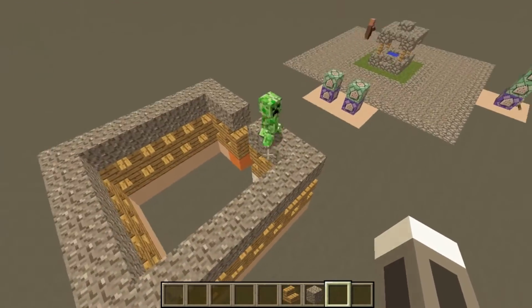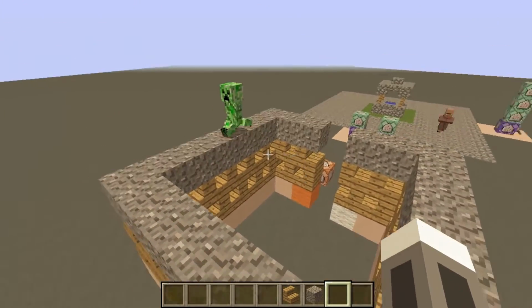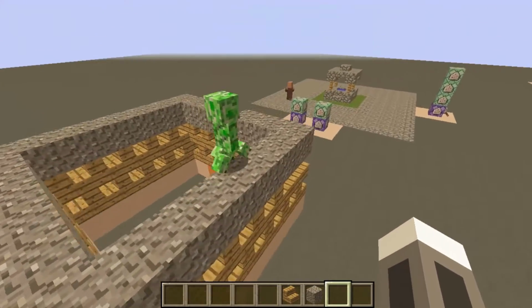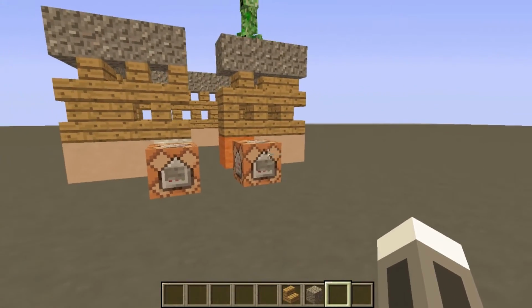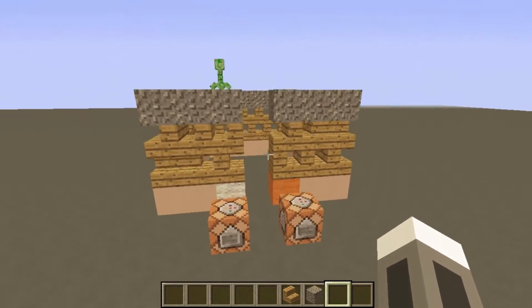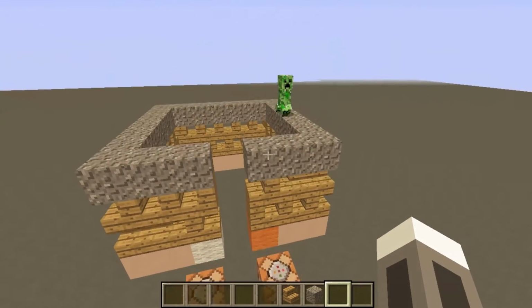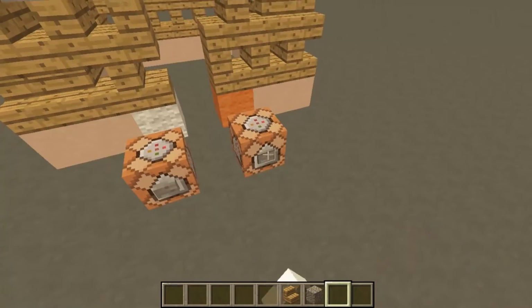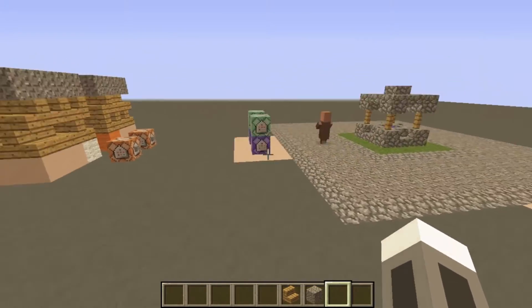So you see there, he's hit the white wall, he's now coming back. He goes over, he hits the orange wall, he now follows the top path again. And it's as simple as that. Again, all these commands will be in the description below if you would like to use them. This is probably going to be most useful in adventure maps, for characters that move around, come out, talk to you and say stuff. It's quite useful.